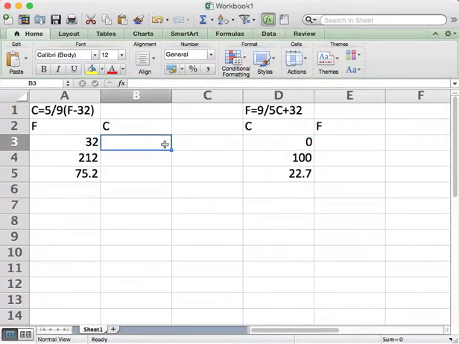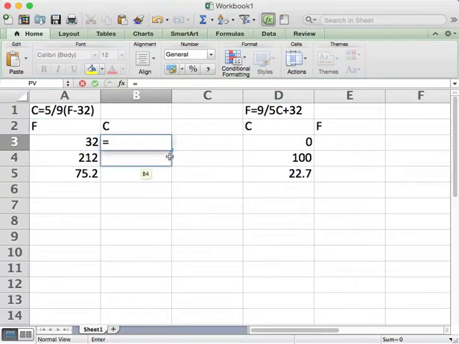All right. With Excel, a shortcut, anytime you want it to do the computation, you type an equal sign, and then we're going to take 5 divided by 9, 5 over 9, multiplied by... Excel knows parentheses and order of operations, so we're going to type it exactly as it shows up. But if we have a long list of computations, rather than type in 32 in here, we click on the cell. I want it to take this A3, take away 32, and input the result into the cell here.